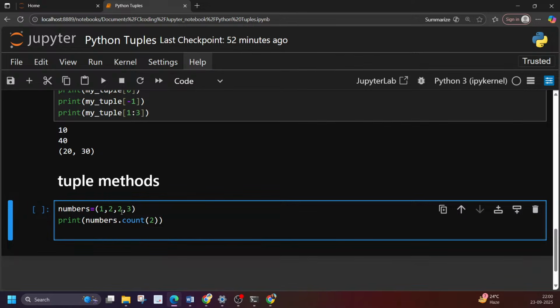Here we are using the count method, and in this we'll use the index method. You can see this example and you have to answer its output in the chat. This will count the element and this will tell the index of that element.